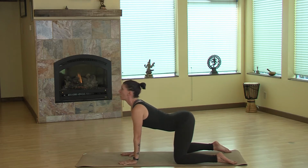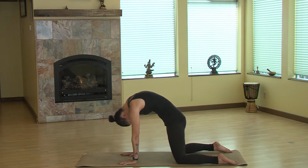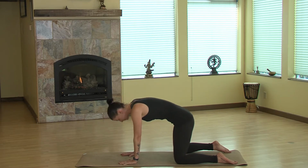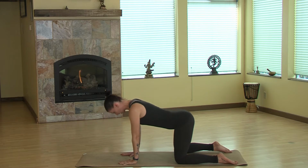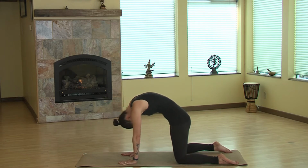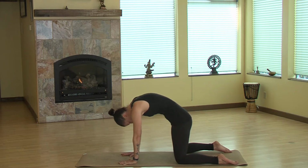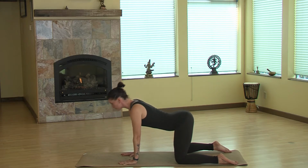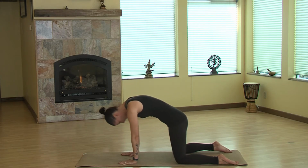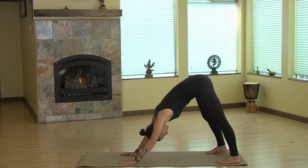Inhale, take the gaze up, chin up, arching the spine. As you exhale, rounding, tucking in, pull that belly into the spine. 4 more, inhale. Exhale. 3 more, inhale. Exhale. Inhale. Exhale. Inhale. Exhale. Inhale, tuck the toes flat back. And on your next exhale, let's lift up into our first downward facing dog.